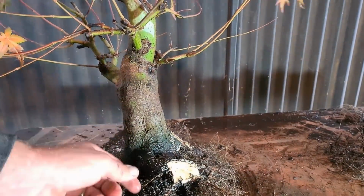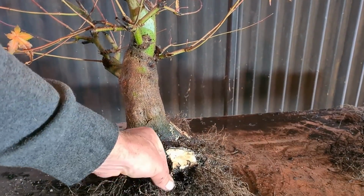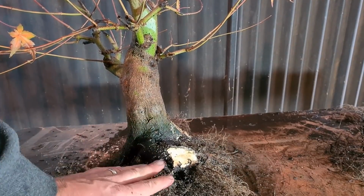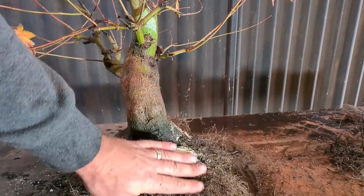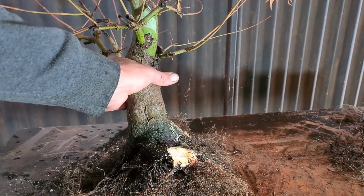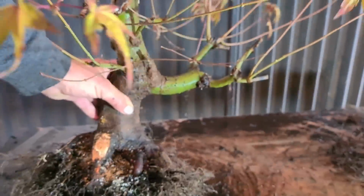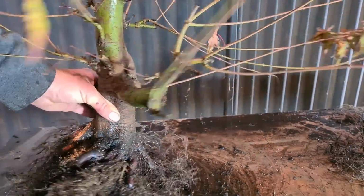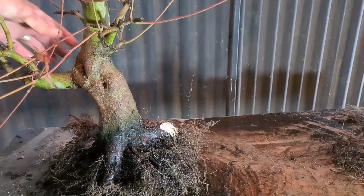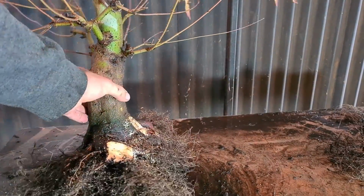Now you can see we've managed to just keep this little one here on the end, and a few along here, and they should take over. These ones should take over, and then that should really plate up around the bottom here, which is what everyone desires in a maple. And I think eventually, if we keep doing this sort of treatment, this whole root system is going to be quite nice.